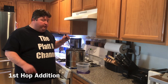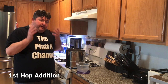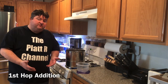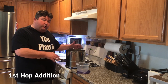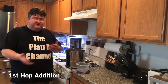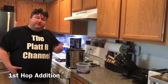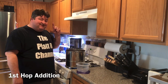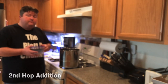Some of you may have noticed that we're making a one-gallon batch but I have three quarts of water in here. That is so when we're done with the boil we can cool the wort quicker by adding one quart of cold ice water, and that will also get us down to the proper temperature to pitch our yeast. So we've added our first hop addition — let's come back at the 15-minute mark and do our next hop addition.